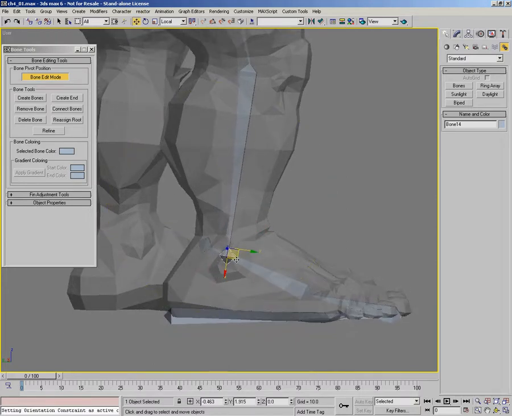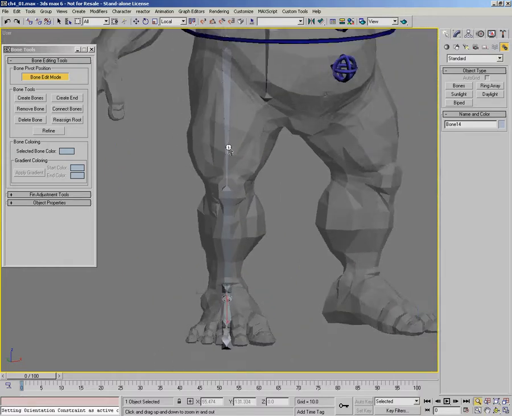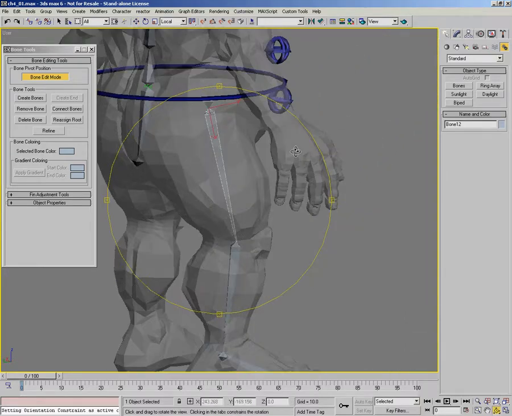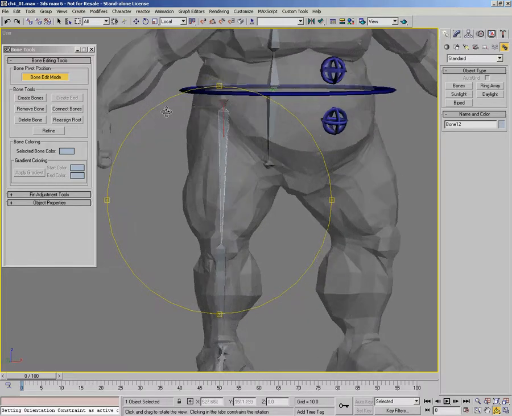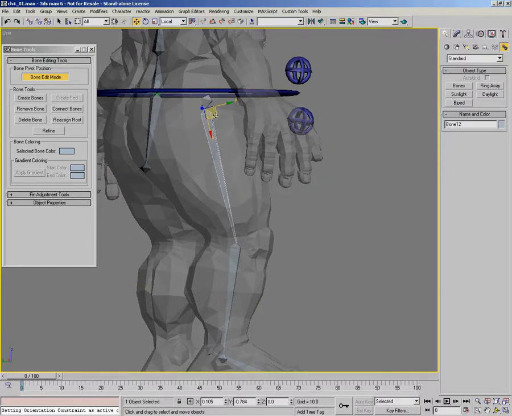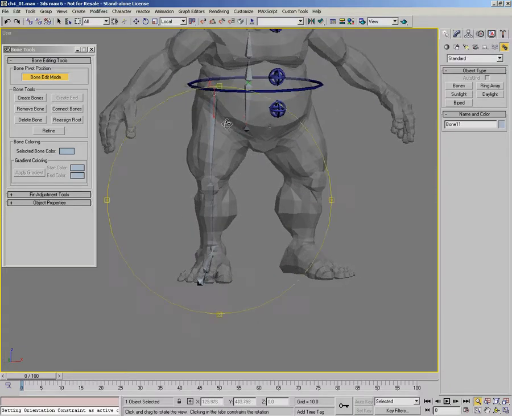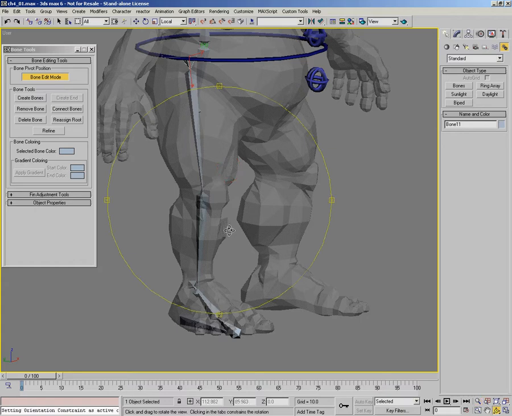I'm going to place the ankle joint as well down where the ankle needs to be. The hip joint is going to be quite high up in the character. You can feel where your hip joint is. You can feel where the bones start for your hip. And they are quite high up. Actually, where I've got it placed is quite good. And we'll see how that is. Once we're actually skinning the character, moving the bones around is very easy with the skin modifier. This is one of the great advantages of using it.